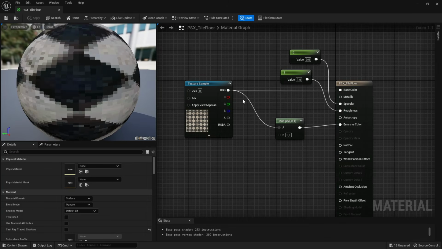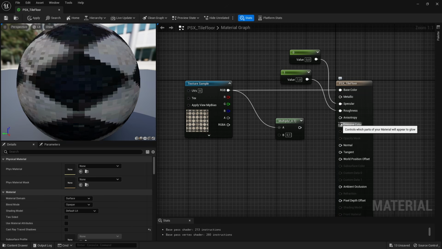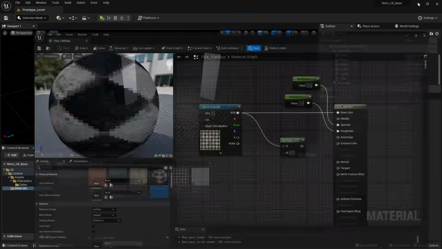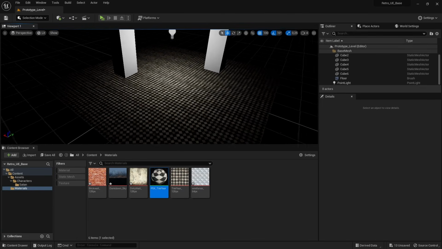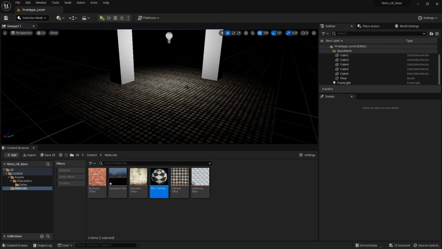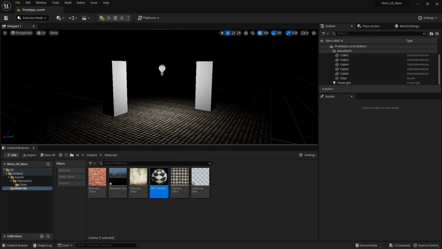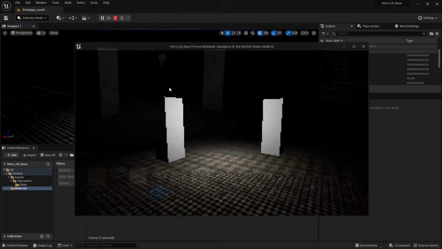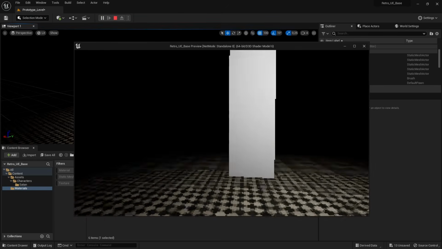But if you want really dark textures like this, you can go with this option. But the PS1 had unlit textures, so that's really again up to you. I really like the outcome of this.